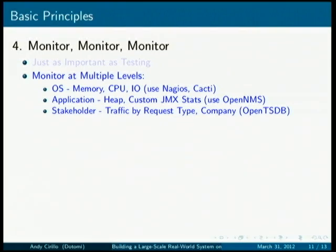A few of the things that we're interested in is traffic per company. Just looking at the overall requests per second of one ad server is not interesting to most of our stakeholders. They want to see how many requests their companies are receiving. That kind of stuff requires a lot of custom work, obviously, and custom stats. For that, we've started using a tool called OpenTSDB, which is a time series database, and it charts fairly real-time data. Obviously not immediate, but we've got it running at about 5-minute checks. We could also set it to 1 minute. But it gives you pretty quick feedback on whatever metric you put in place.